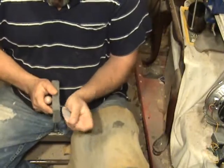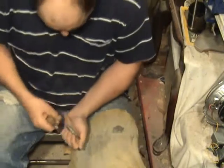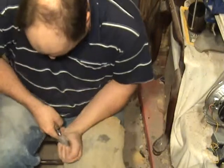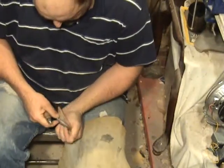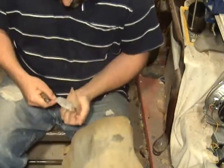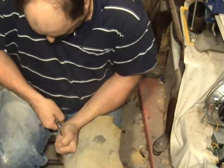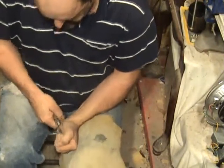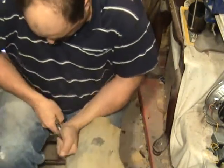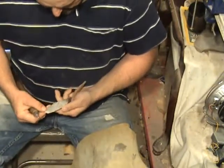I'm going to do just a few pressure flakes on it to get it good and smooth. Now I'm going to flute. Straighten my edge up, only going in where I see it's out.